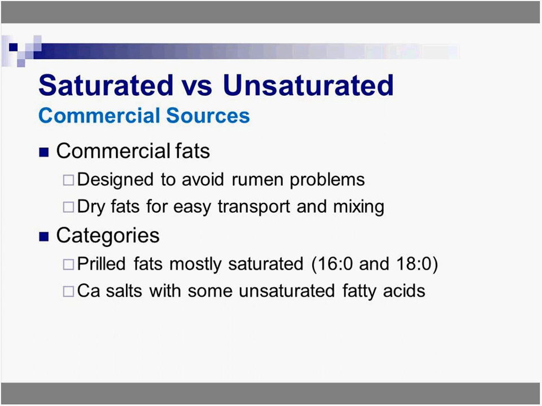They're not actually fats, but oftentimes they're put under that category. They're mostly saturated fatty acids, a combination of 16:0 and 18:0. And then the other category contains unsaturated fatty acids. The most prevalent are calcium salts of palm fatty acids. Linoleic acid is the primary unsaturated fatty acid. They still contain a good amount of 16:0, but in addition to 16:0, we have unsaturated fatty acids.